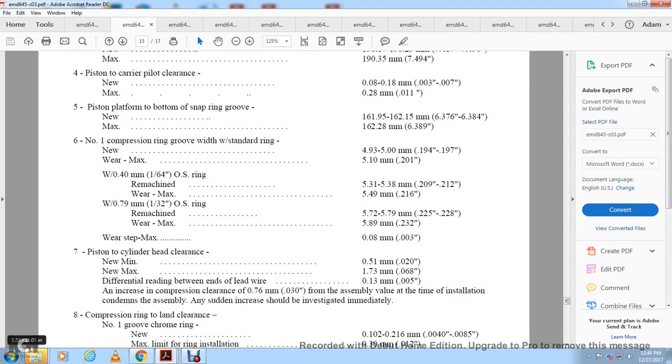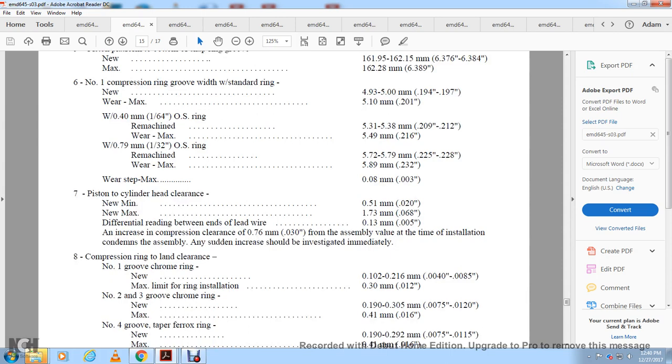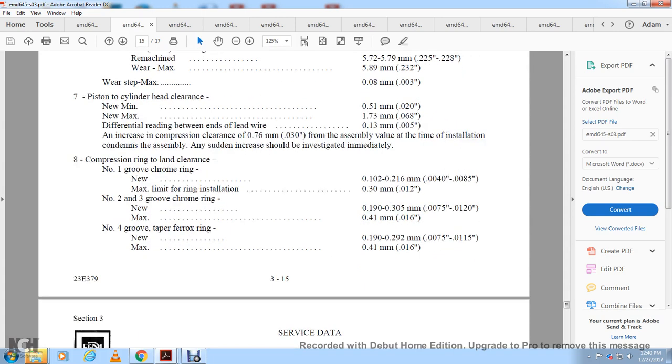Piston clearance head, new, minimum, new, maximum. Differential reading between the end of the lead wire and the increase in compression with the clearance of 3/100 of an inch from the assembly of the valve. If the assembly suddenly increases, it is to be investigated immediately. Compression ring landing clearance of the number 1 groove of the chrome ring, new and maximum limit of the ring installation. Number 2 and 3 groove ring, chrome ring, new and maximum. Number 4 groove and the Tempered Ferrex ring, new and maximum.